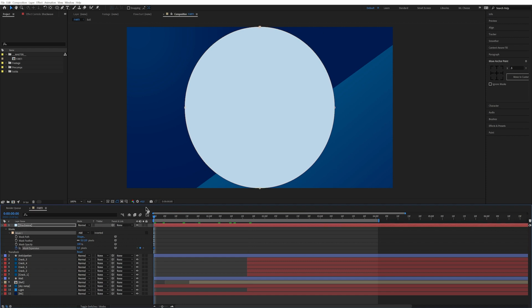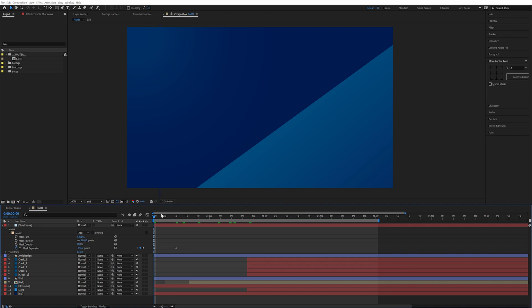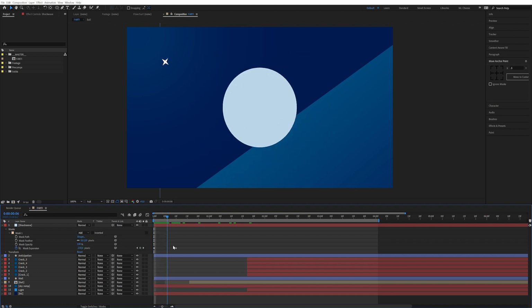So here at the beginning, I'm going to keyframe mask expansion. Maybe make it 10 frames long, might be too much, but we can change that. Another keyframe and go back to the beginning and then just decrease the expansion until it is basically invisible, something like this. So we get this nice little emphasis here.